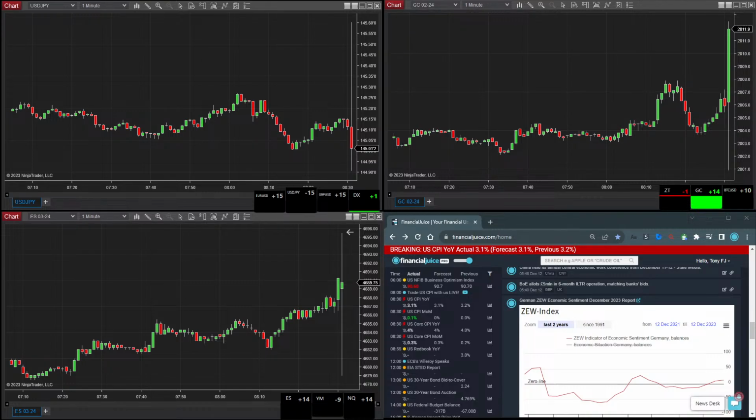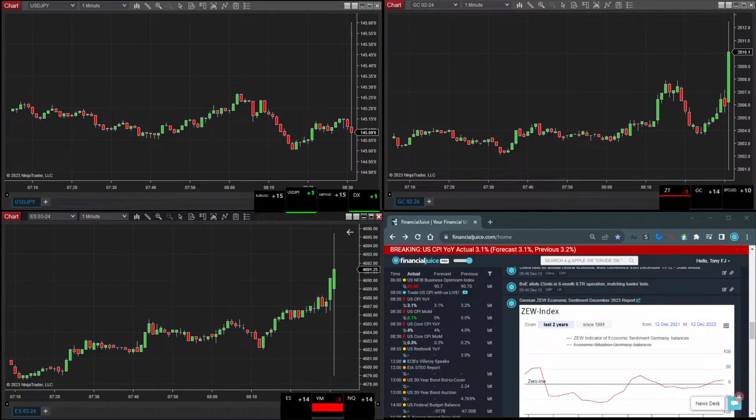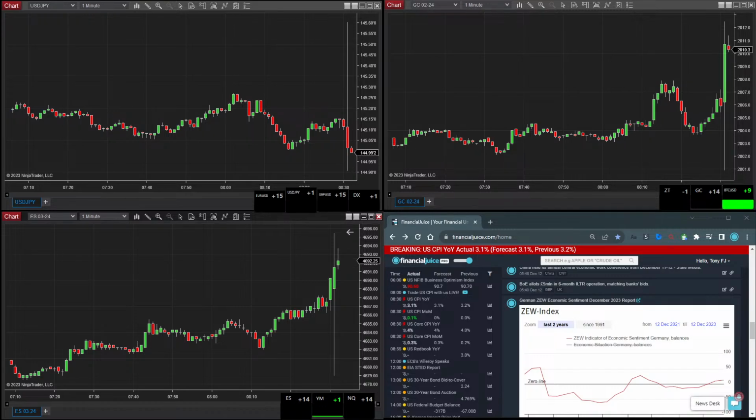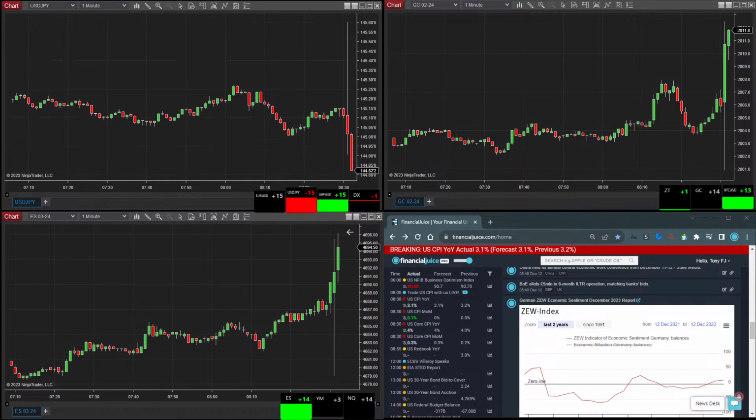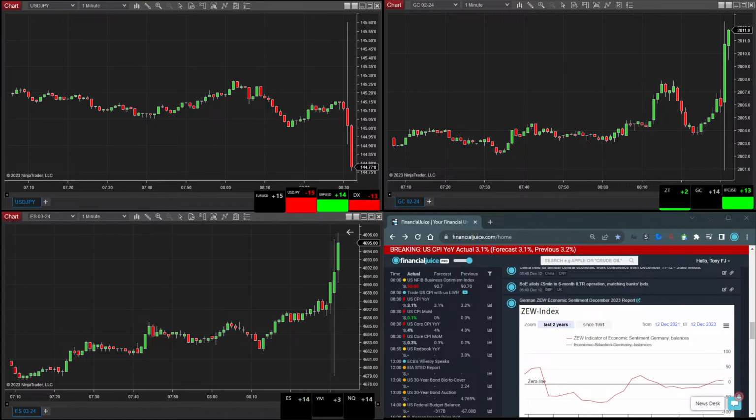Okay, so the data, everything else was in line with expectations. The only figure that's seen a movement towards the upside was the CPI month on month at spot 1%. If we're looking at the inflation figures overall compared to the prior release, the CPI year on year had seen a decline to 3.1% compared to the prior 3.2%. Looking at these markets, as I said, we did see that whipsaw initially, but now seeing that movement towards the upside on the S&P 500.